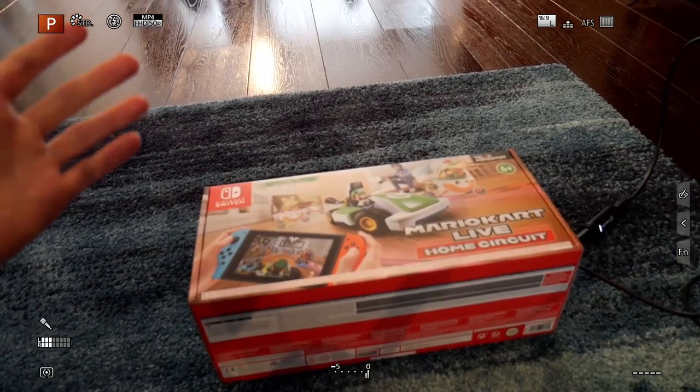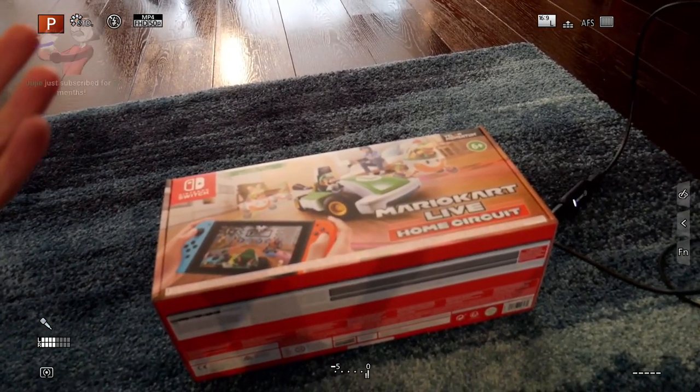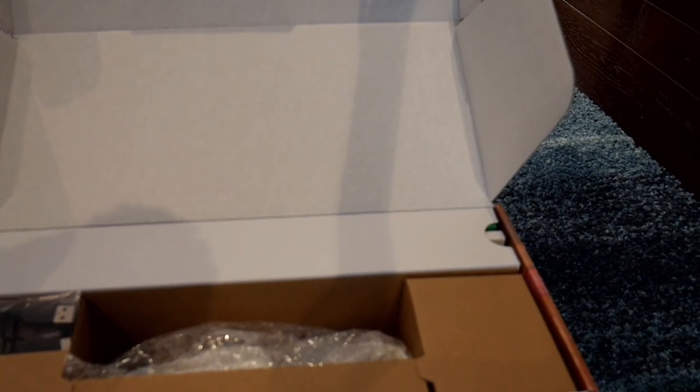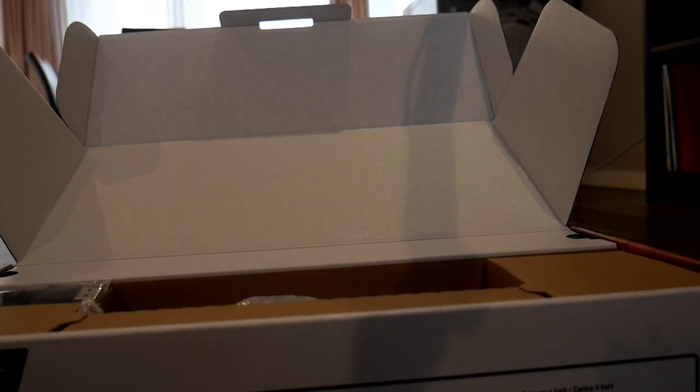One-handed unboxing. This is like handy cam. This is like the old style fashion of unboxing on YouTube. Okay, what's this? First download the software. Oh fuck, I wish I knew this. I gotta install it. What do you guys want to look at in the meantime? Because this will take a little bit of time to set up.